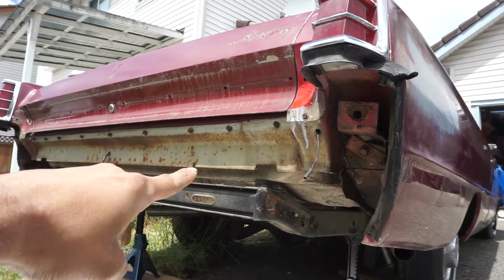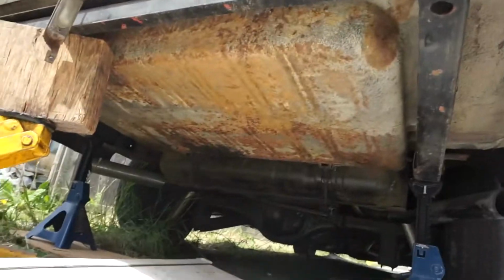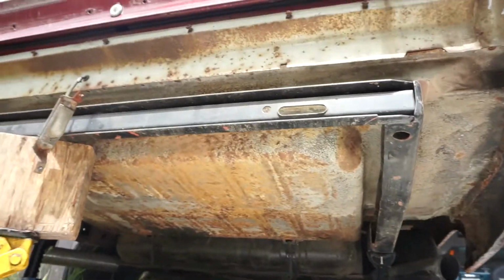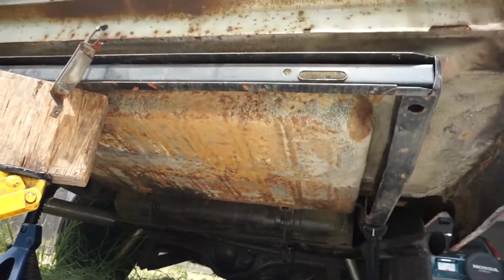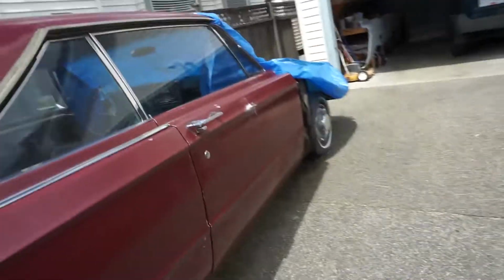we're working on this underside here, beam down here. I want to POR-15 that all black. And if I get around to it, or if I have enough, this floor pan right here, even though the rust is out of it, I'm just gonna be knocking down that surface, and we're gonna be hitting that with POR-15.